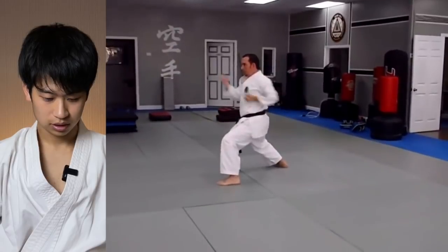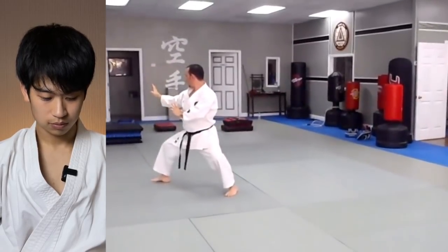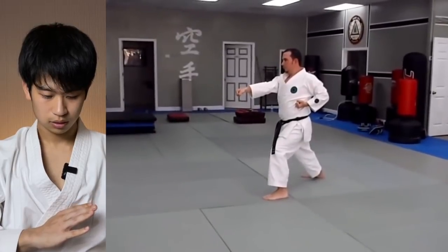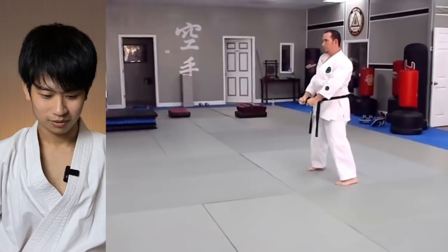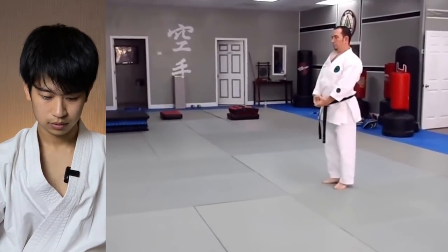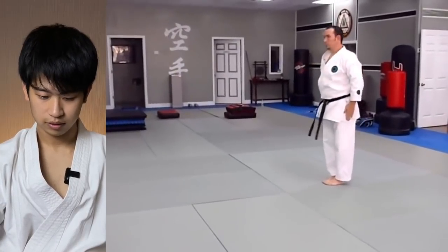There's a sliding motion — looks like a Sochin-Dachi, or it could be the stance from Uechi-Ryu, it looks very similar. Interesting how he does the Hikite like this, because Shotokan doesn't have this that much. So it's a very slow, step-by-step kata — very different from the Kihon we just saw. They take impact on every single attack. Very nice. Interesting way to end the kata.